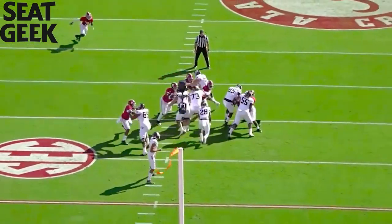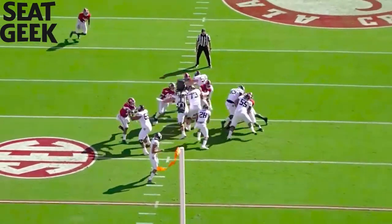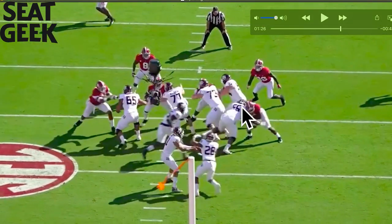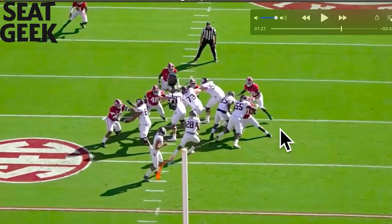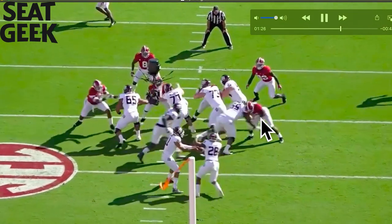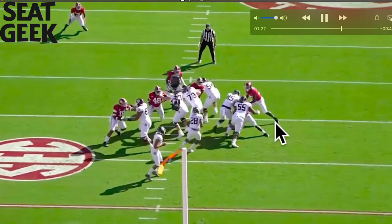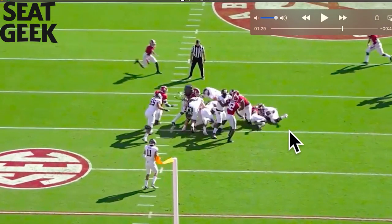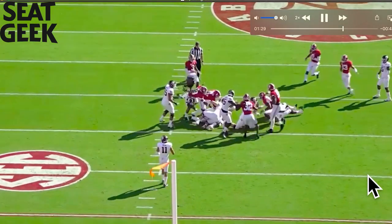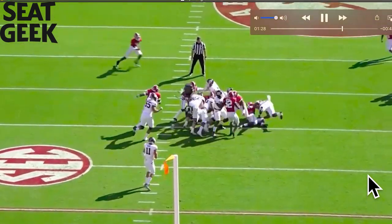Same thing here. Will Anderson — that guy's going to be like the number one overall pick next season. He still gets the correct hat placement. Will Anderson fights through it. Now I'm just going to bully you — launches into it, good knee bend, good pad level, readjusts, and just bodies him. If you want to tackle me, fine — you're taking yourself out of the play. That's a win. You just pancaked yourself for me. Delivering the blow and finish.